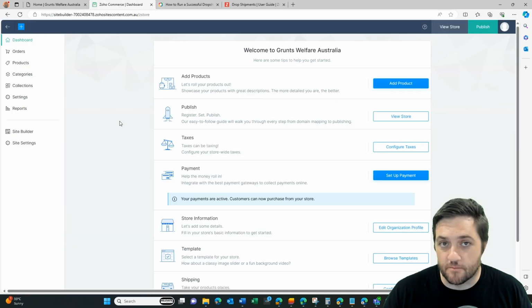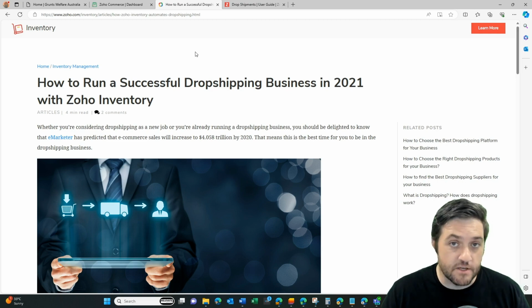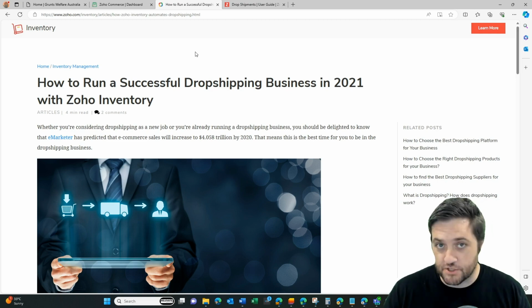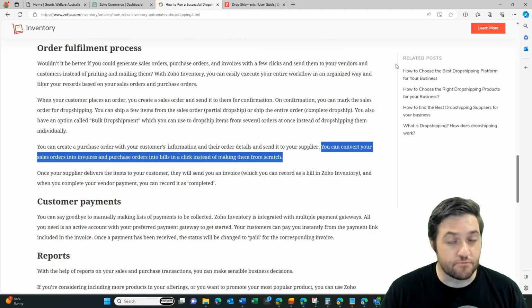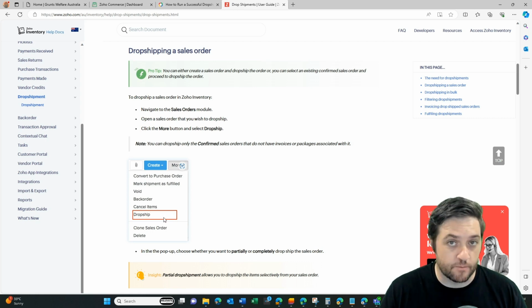So I'm in Zoho Commerce in the back end, and we can see here there's our products. Now Zoho Commerce claims to be able to work with dropshipping. However, there's a little bit of a catch. If I come down here on the page, it's really just a status field. In the documentation, you can see there's an option to be able to mark it as a dropship product, not automatically push it to your supplier.